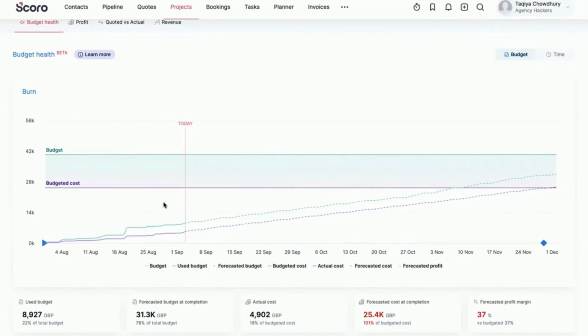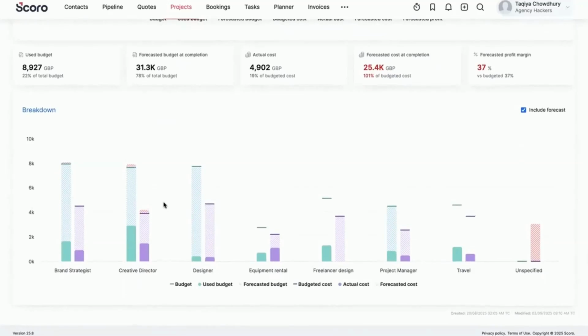But in some instances, we then want to break that down. And what that consists of is a breakdown table that actually outlines all of the roles you outlined. It shows you the total budget that they were supposed to have and how they're performing against it so far versus even what they're planned to do. Same thing could be said for anything that is hard cost associated against this project. So sometimes you might have things like equipment, materials, travel, and so on. We have those budgets in here as well, and we would be able to understand what's going to happen with them as the team is working on it.